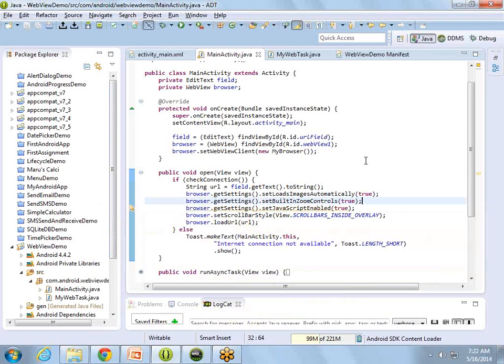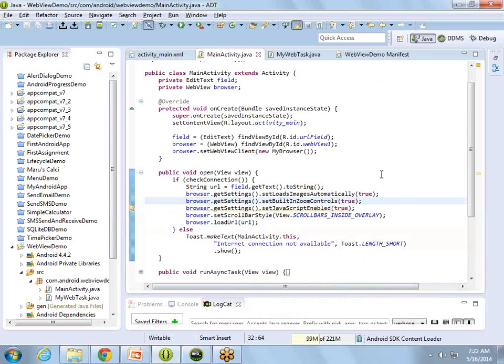In a normal browser, you have an option to say don't load the images. You have the checkbox. So here we are saying load the images automatically, so all the images will be loaded automatically. If we set it as false, then any image on the web page won't be loaded, and just a small cross or something like that will come in the place of images.